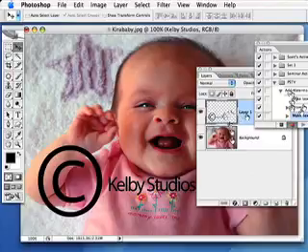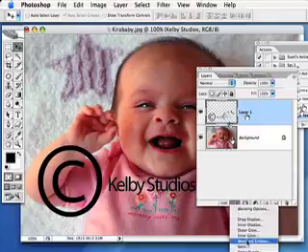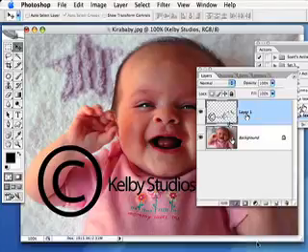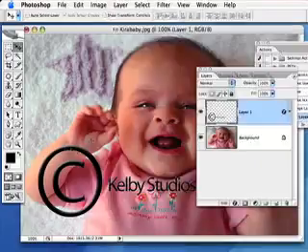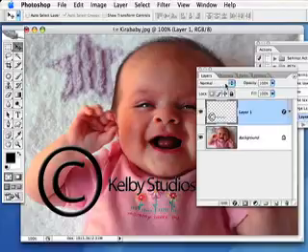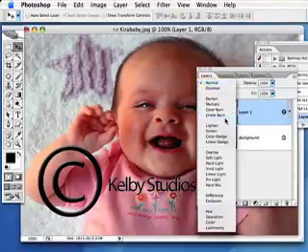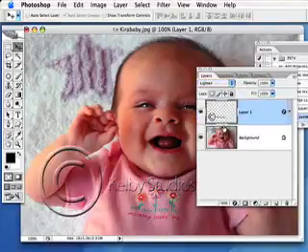Now, to give them kind of a highlight effect, I'm going to choose Bevel and Emboss from the little Layer Styles pop-up menu here. And when it pops up, I'm just going to use the default settings and click OK. See how it gave a little highlight and shadow? The reason why we need to do this is because I'm now going to change the blend mode from normal to lighten, and you'll just see the edges that the bevel created.